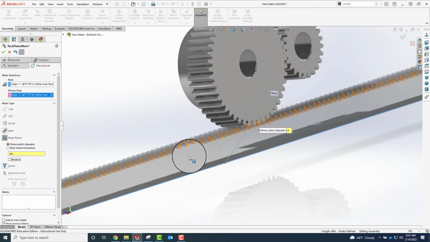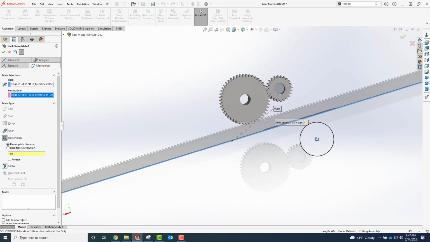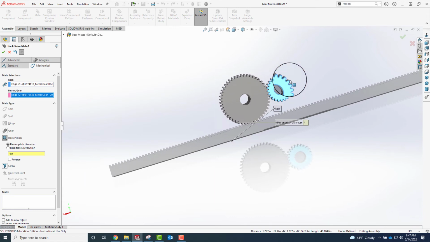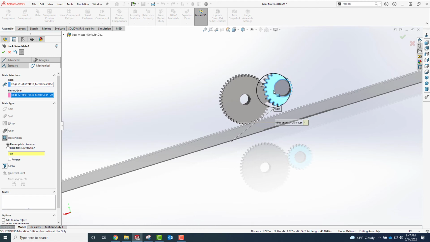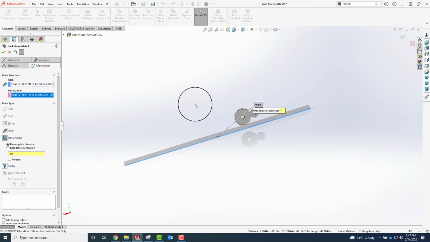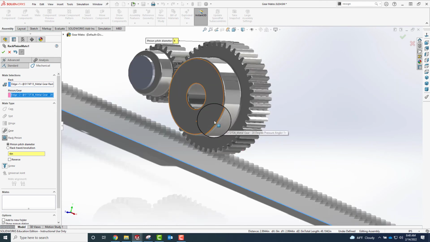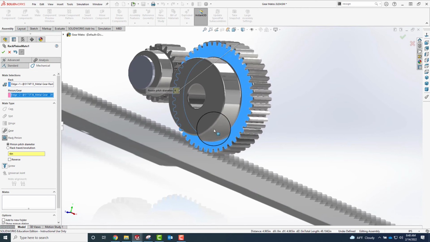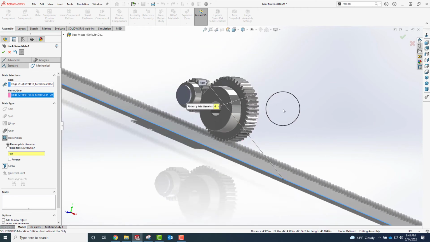And now I'm going to have a system that has 2 gears mated that then control the rack. So you can see the rack is moving as I rotate the gear. And you could do it vice versa. I could slide the rack along and it would rotate the gears, and you can see it doesn't matter which gear I pick, I can move any of them. So this is another really useful type of mate that you can use to allow motion in specified directions and at rates that you want.